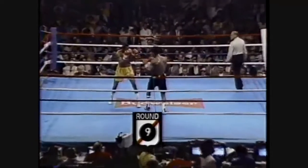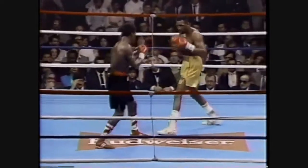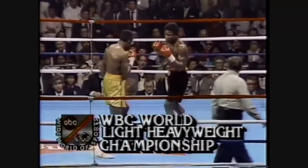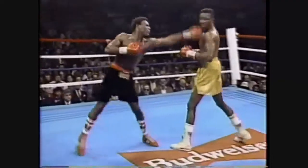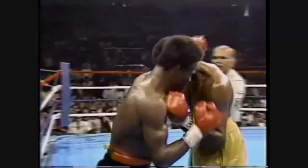Round 9 of the WBC Light Heavyweight World Championship fight between Thomas Hearns of Detroit and Dennis Andries of England. Hearns is attempting to become only the 12th man in the history of boxing to win 3 separate world championships. If you've joined us late, you've already missed an eventful day. A lively crowd in Cobo Arena, a 2-minute 55-second national anthem by the Queen of Soul, Aretha Franklin, and a 6th round in which Dennis Andries, the champion, was on the canvas 5 times. 3 of them were ruled knockdowns officially by referee Isaac Herrera, who made a highly questionable decision in allowing the fight to go on. Now Hearns attempts to finish things off.